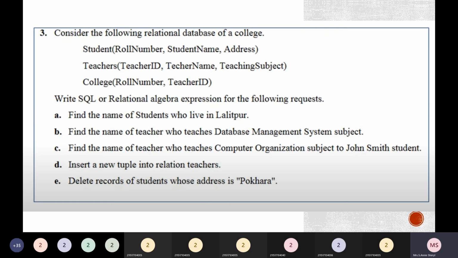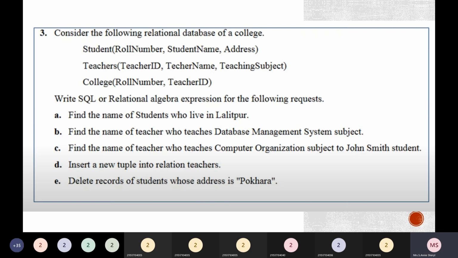The next one is to find how to insert a new tuple into a relational database. You have to use union for inserting. Union is for combining your data with your previous value, and the arrow mark is for inserting a new record. So T arrow mark, T union, and the set opens. It includes all the attribute values: teacher's ID, teacher's name and teacher's subject.